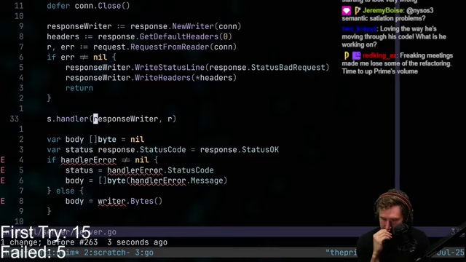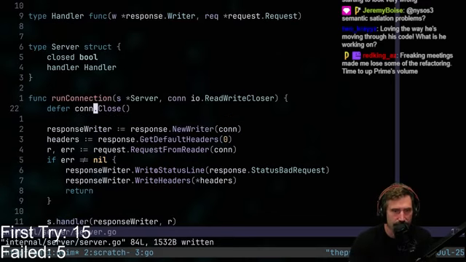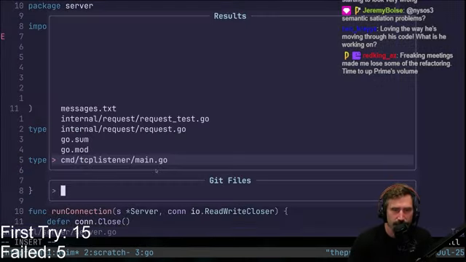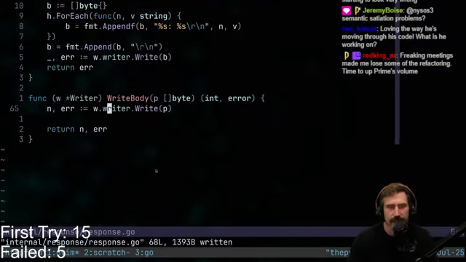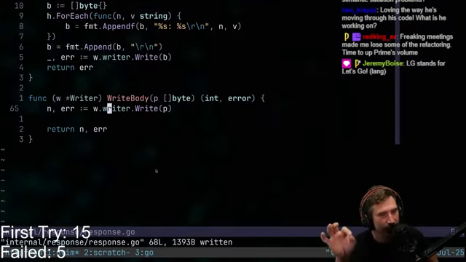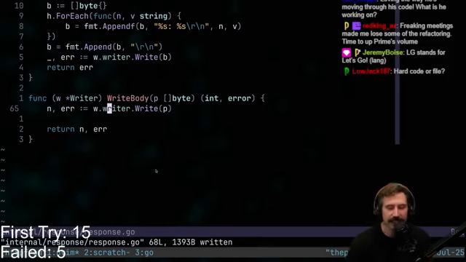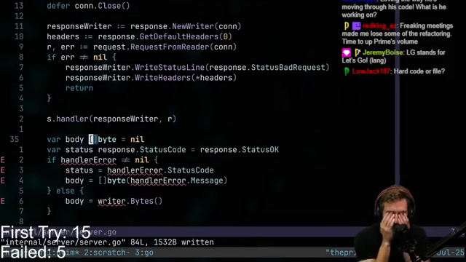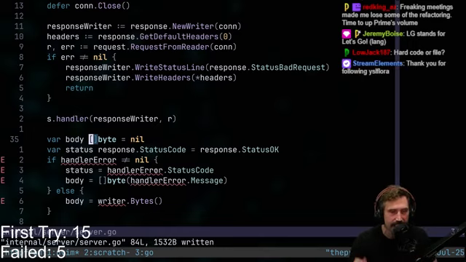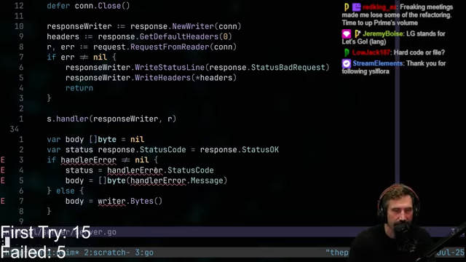Let's think about this for a second. I don't know how much content to write, right? And so let's go back to our writer, because it's still not how I like this. Because when we write the body, I don't have access to the header, so I can't update the headers. I'm having a bit of a hard time because I'm envisioning this as a client library, which it should be a server. It's like a server atomic pieces library. So I'm just having this weird thing where I'm like, meh, and I'm not really liking it.